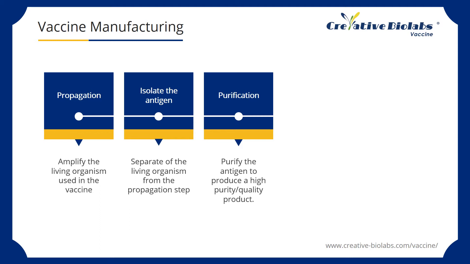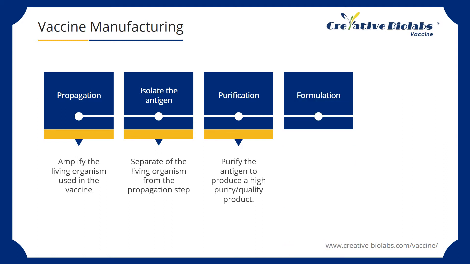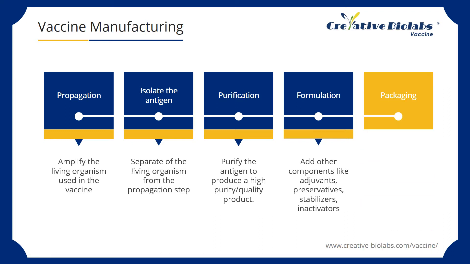For purification, several separation steps will be carried out using differences in, for instance, protein size, physical chemical properties, binding affinity, or biological activity. The fourth step is to add other components to the vaccine, which may include the addition of an adjuvant — a material that enhances the recipient's immune response to a supplied antigen. The vaccine is then formulated by adding stabilizers to prolong the storage life or preservatives to allow multidose vials to be used safely. Finally, all components are combined and mixed uniformly in a single vial or syringe. The final step is to pack the vaccine in sterile vials, then store or ship it.